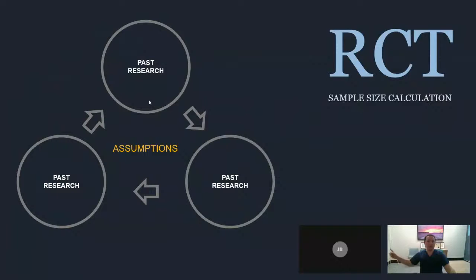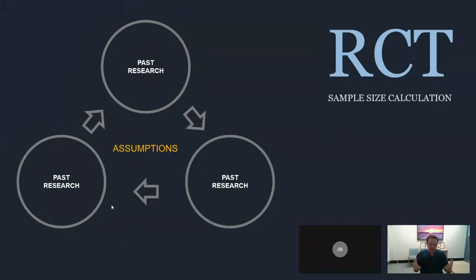Then you may ask, where did that previous research group actually get this assumption? Often they got it from previous papers. So essentially, there's an infinite loop of assumptions based on assumptions based on assumptions. So we have to be very careful as a reader. Of course, we cannot control research studies. As a reader, we can control our understanding.